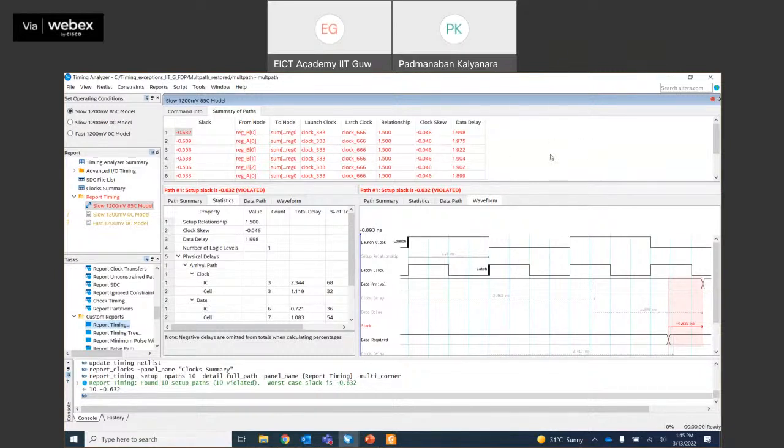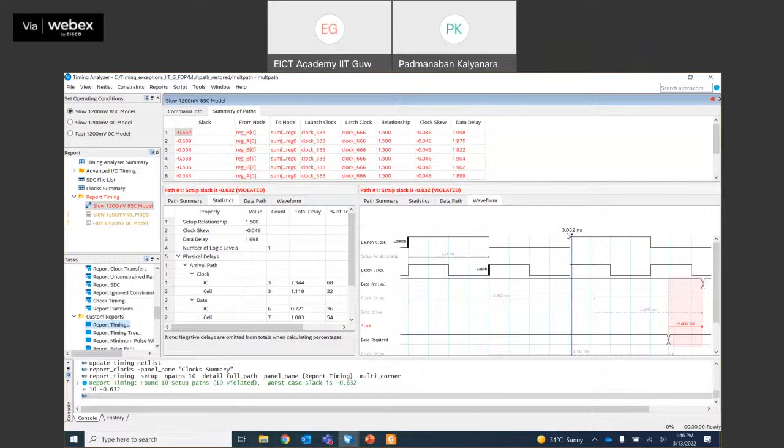If you see, there are 2-3 things we have to understand here. The first thing we need to note down is the waveform here, where it shows this is the launch edge, and then it shows this is the latch edge. But this should not be the latch edge, because when you launch here, you should capture here, because this only completes the full clock period.